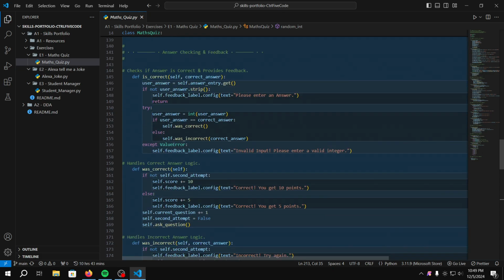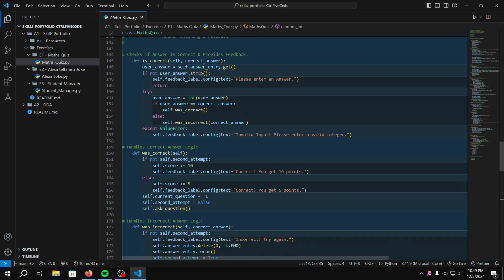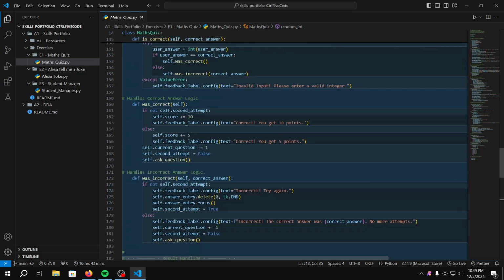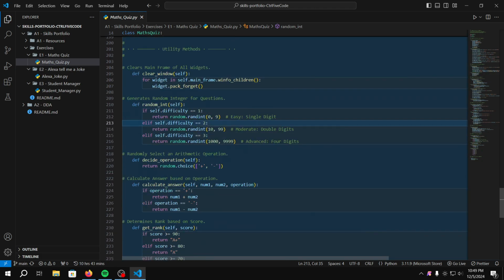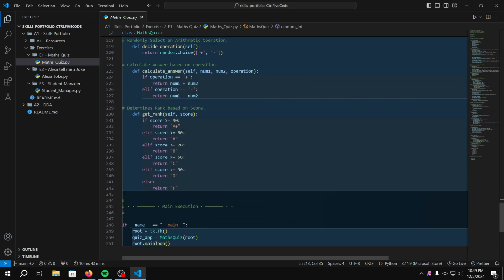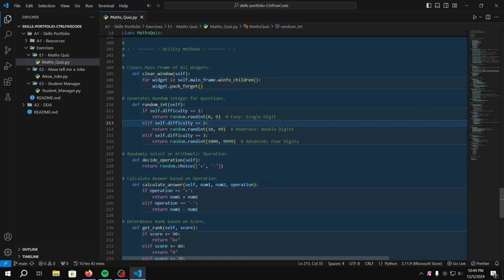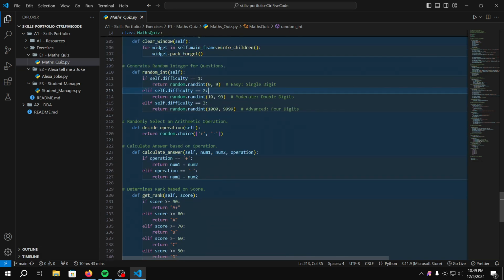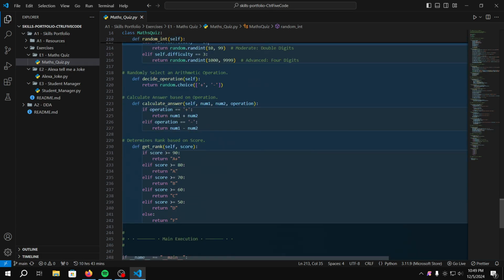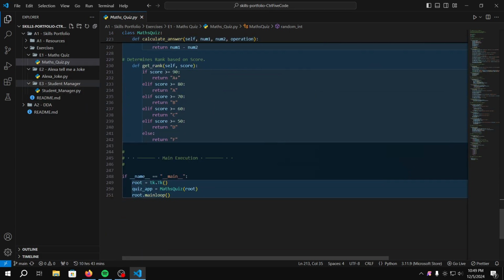We need to check if an answer is correct, as well as error handling in case you enter invalid integers or text strings, whatever that's not acceptable for the program. At the end, when the quiz finishes, you get your score based on the getRank function. Of course, there's also all the other utility functions, such as clearing the screen for the next screen, generating random integers, and so on and so forth.